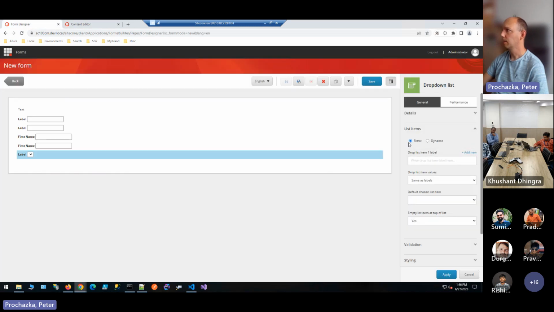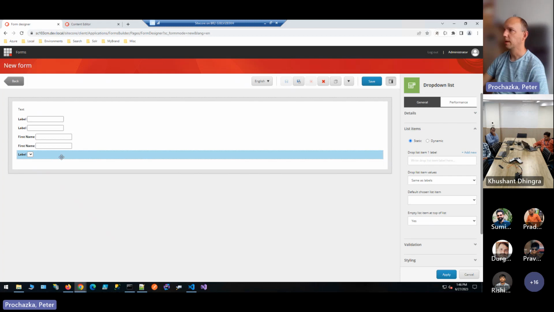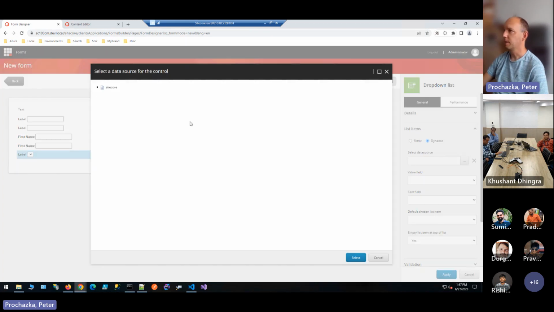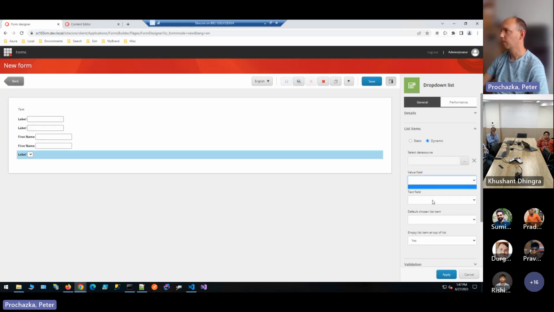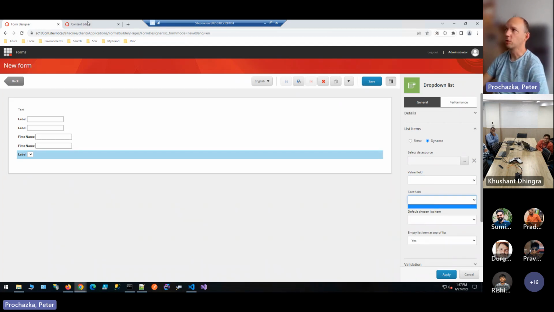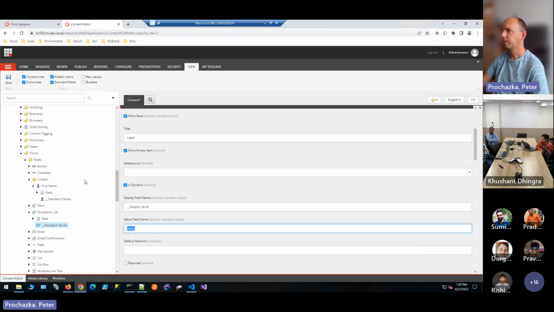And basically, this setup was not needed then for content editors. They just had to place the field there, right? So basically, it was much easier for them to add that field at the end. They didn't have to go here, specify data source, specify value fields, text fields, and so forth. So it was automatic for them. You can also do it this way.